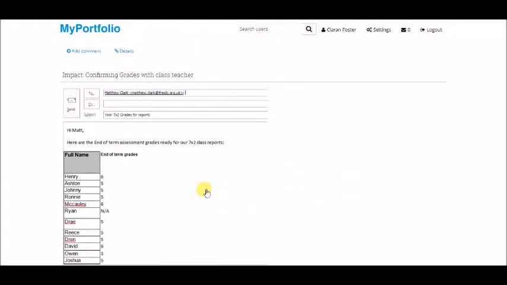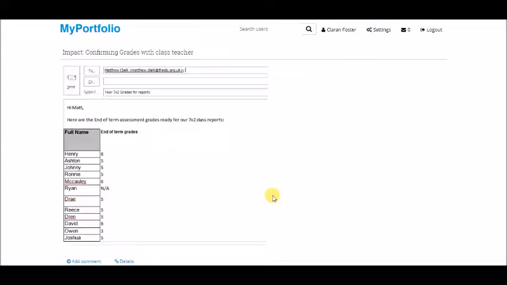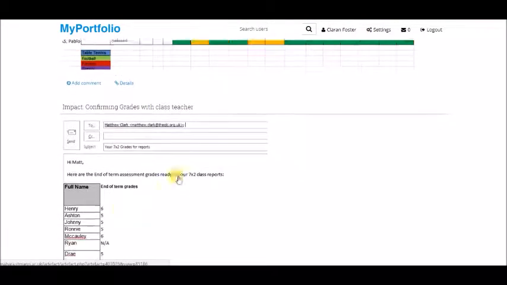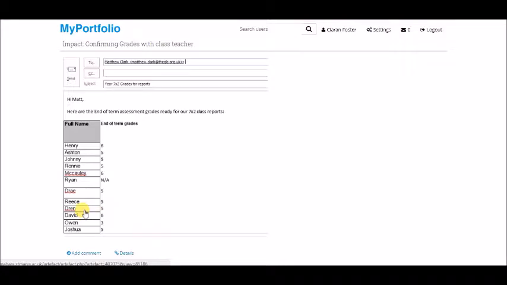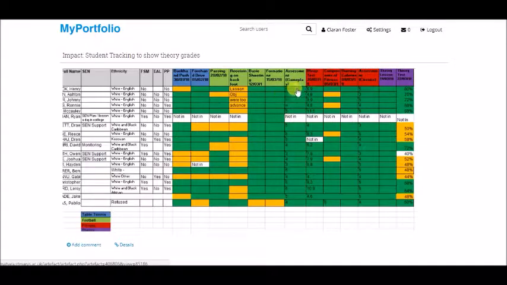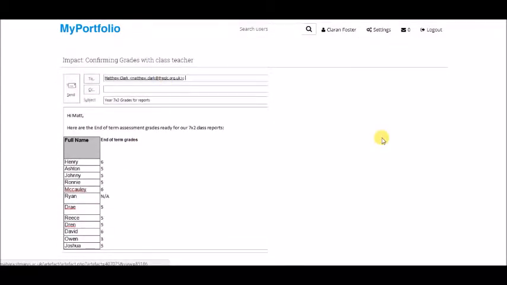So afterwards I was in charge of confirming the overall assessment grades for that term for my year 7 group, who I was working with Matt Clark, my mentor. Obviously I took his grades and he then implemented them into the report cards. So I had to combine both grades and give them an overall assessment here. Ben and Pablo are not actually on there, but it just shows them. If we look at an example for Henry, he got a 4 on his assessment but 80% on his theory, so he ended up coming out with a 6. So I used the formula which I was instructed.